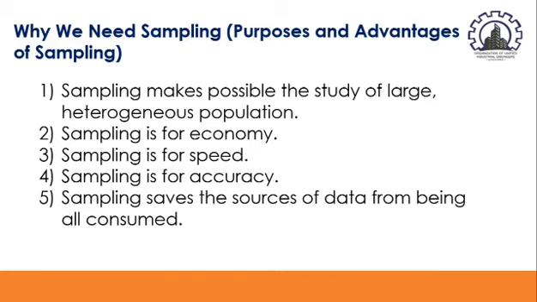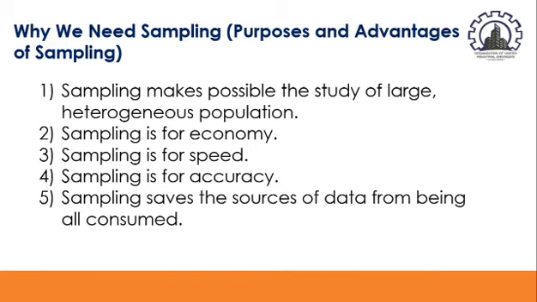Now, suppose the age distribution of the entire population of the country is to be studied. It is surely very difficult, if not entirely impossible, to reach every person of the whole country, if that makes sense, right? Therefore, sampling makes possible this kind of study because only a small portion of the population may be involved in the study, enabling the researcher to reach all through this small portion of the population.